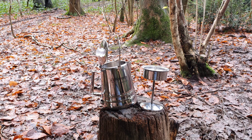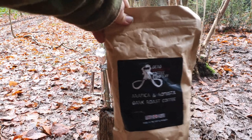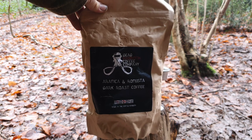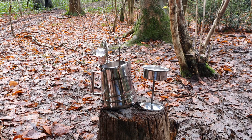That's the internal working parts of the percolator. There's a stand with a coffee catchment area on the top. You fill the main part of the kettle with water, and once filled, the water goes up the spout and soaks through the coffee grinds — whichever coffee grinds you prefer. Today I'm using Dead Man Coffee Company. It's a veteran-owned company, so always support our veterans. Great coffee, and I'll be brewing that shortly for us to enjoy around the fire. So that covers the internal and external workings of the kettle.